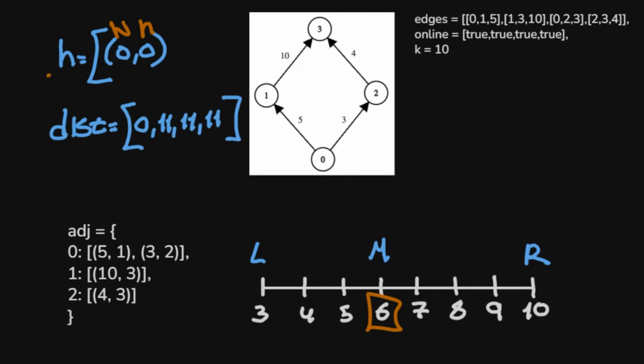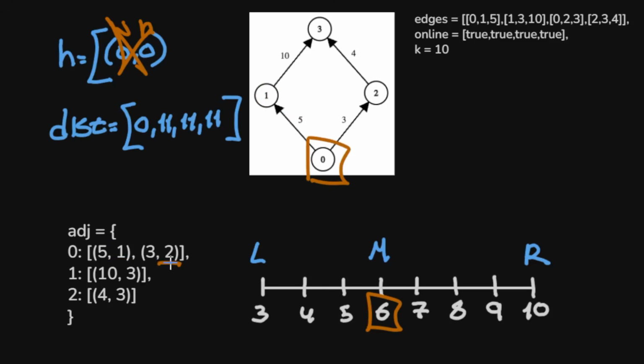And we can say while we have something in the heap, we pop the first tuple. So first we are standing here, and we need to check what are the corresponding neighbors. Here we have nodes 1 and 2. Let's say that we try to go to node 1. We know that the corresponding edge weight in this case is 5, and 5 is smaller than the current minimum weight. We are testing this. Given that 5 is smaller than 6, this is no longer the minimum weight, which means that we can't go to this node. We have to continue with the next neighbor.